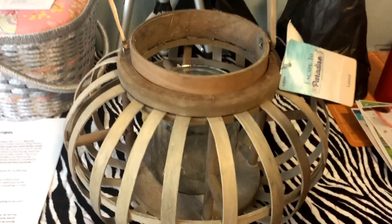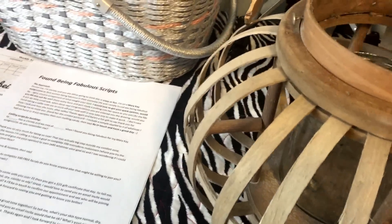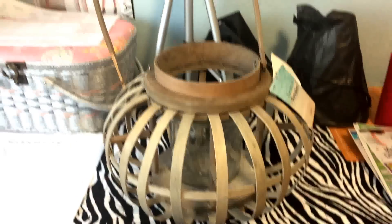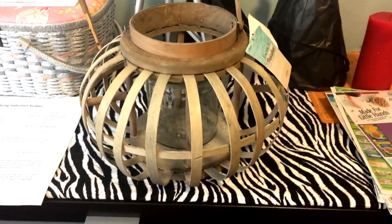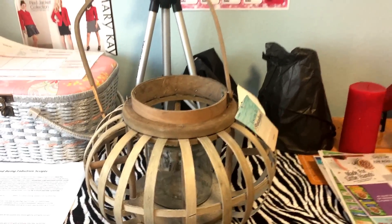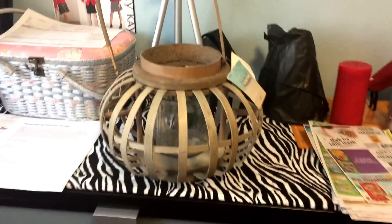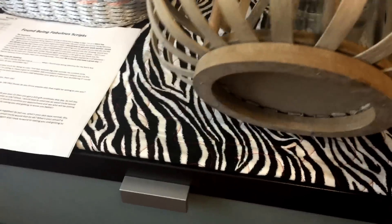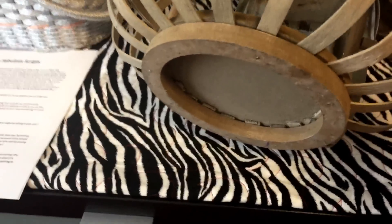That's how it looks. When I bought it, it was okay, but when I pulled it out of the car, this happened. I'll see what I can do with it and come back to show you guys the finished results. Of course, it's a lantern and it has a jar inside where you can put a candle in it, so I'll show you guys later what I came up with. Stay tuned.